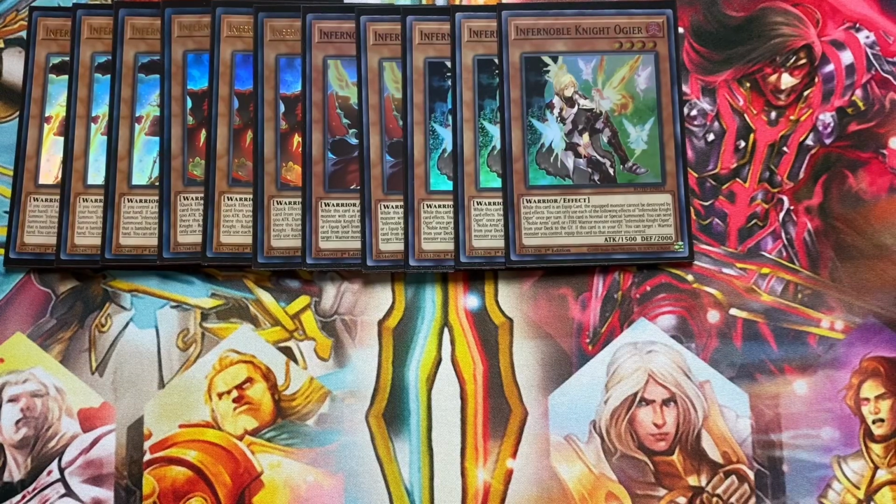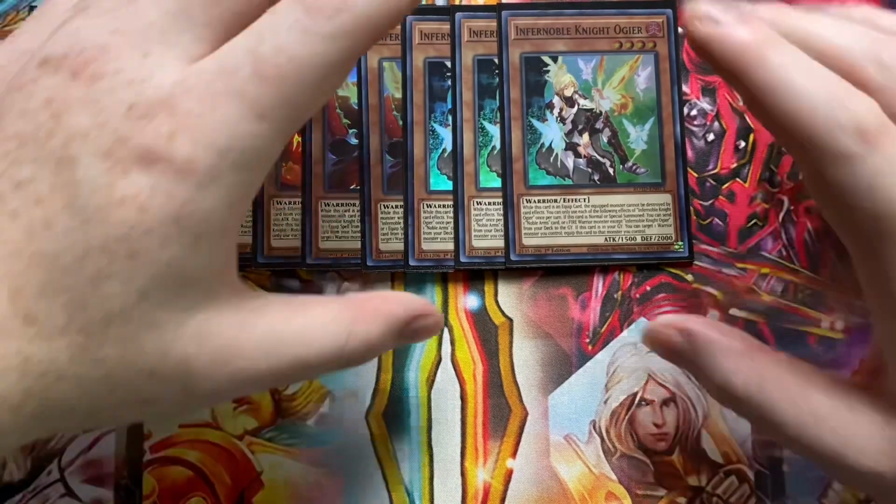You can only use each of the following effects of Infernoble Knight Ogier once per turn. I'm probably going to say it different every time. If this card is normal or special summoned, you can send one Noble Arms card or one Fire Warrior monster, except another copy of this card, from your deck to the graveyard. And if this card is in your graveyard, you can target a warrior monster you control and equip this card to that monster, which is also really cool.